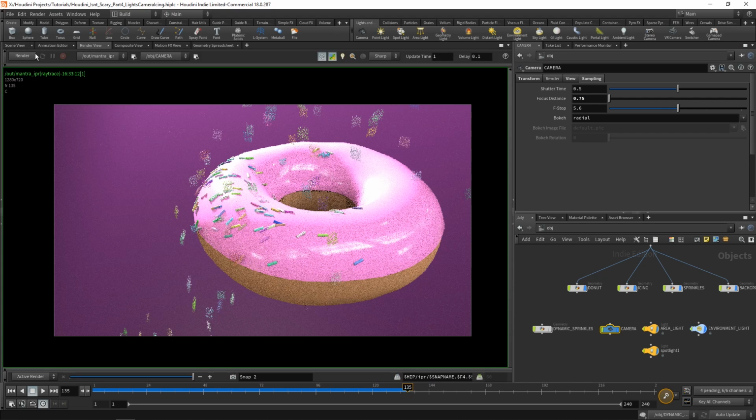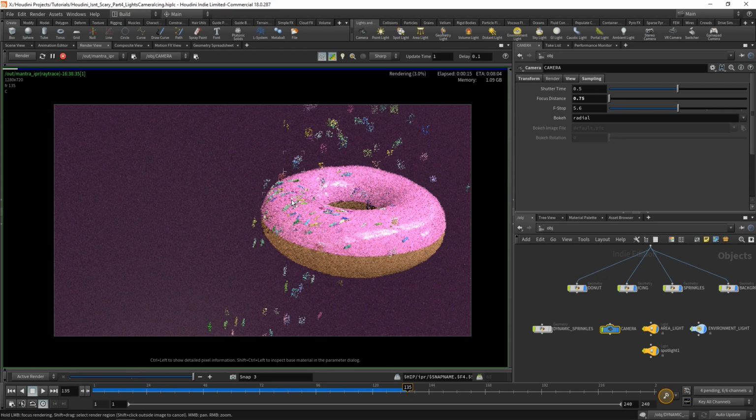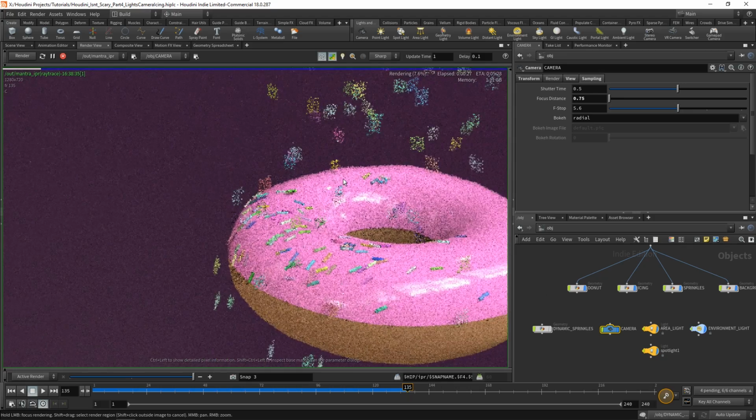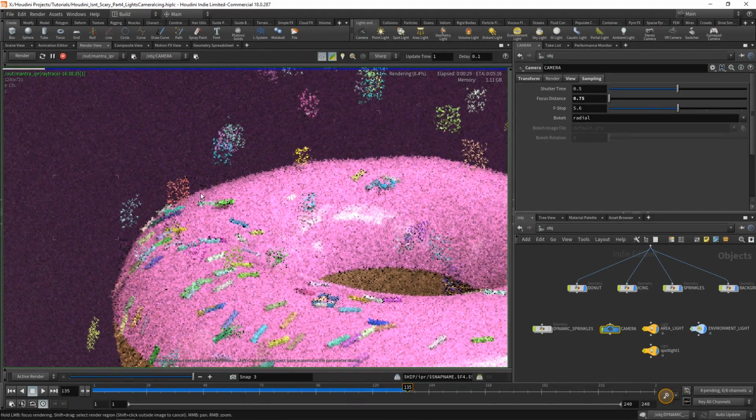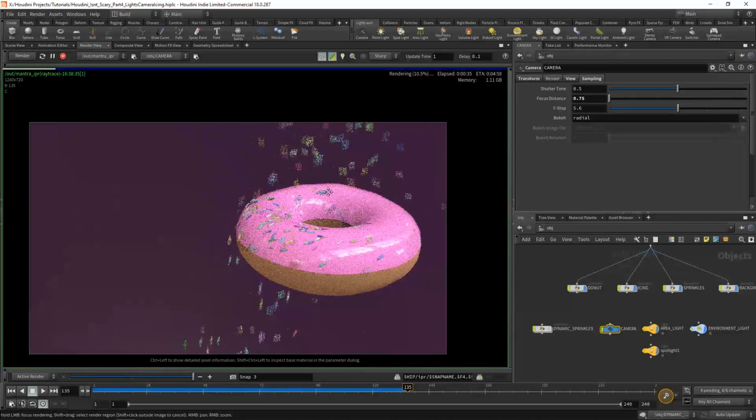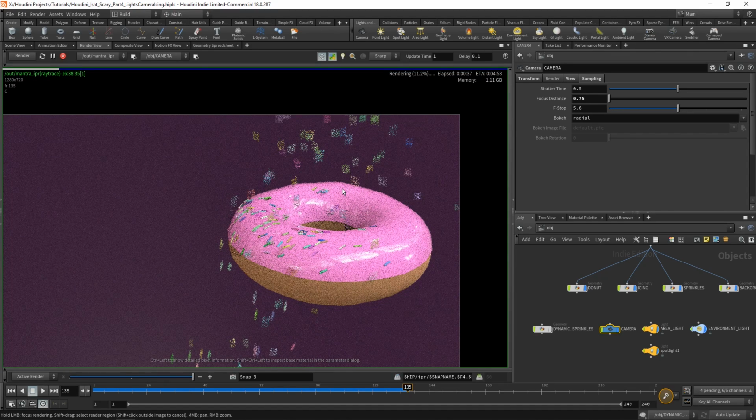And now, if we go to render, let's take another snap so that we can remember what this old one looked like. We can say render. Now, of course, we'll need to make some more changes. We'll need to change where our area light is, and we need to bring some more light onto our background. But if you zoom in, you'll notice that this edge at the back is sort of fuzzy. And that's good because that means that our depth of field is working.